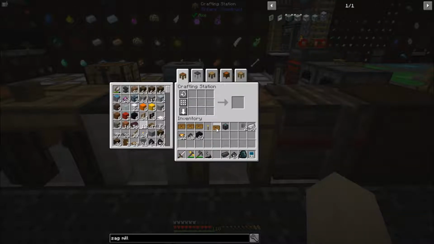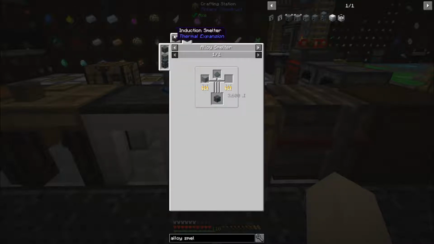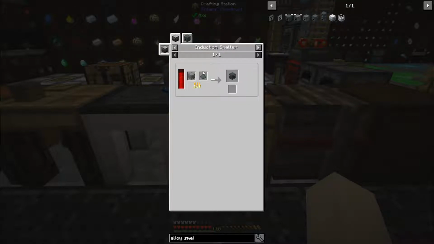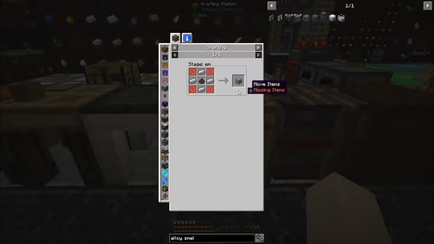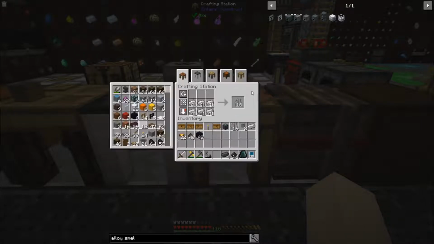So, let's go back to the alloy smelter. And the reason I want to go back there is that I know that it uses an Industrial Machine Chassis. Yeah, of course it couldn't be easy. So it's basically a simple machine chassis. Okay, so let's make 2 of those. Perfect. Just 2 for now.